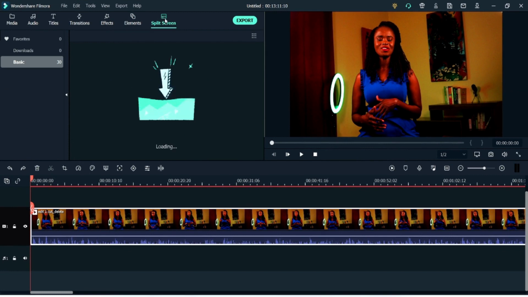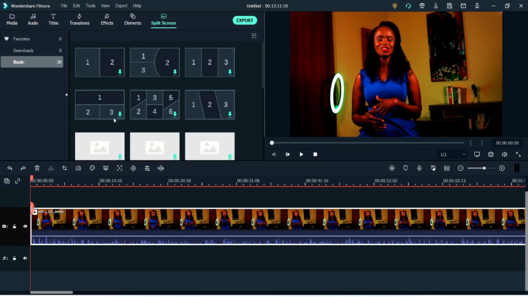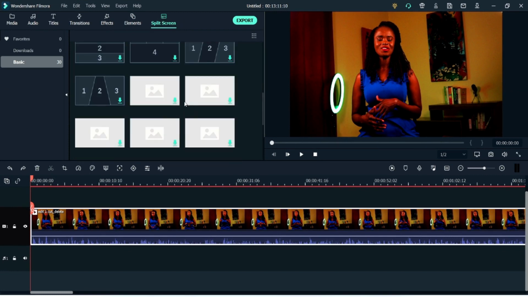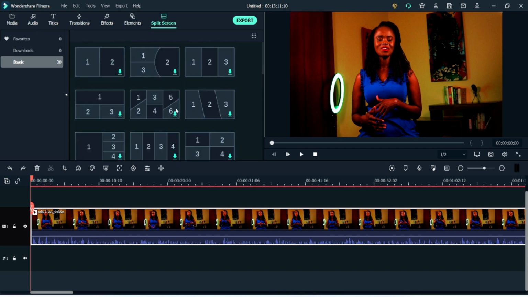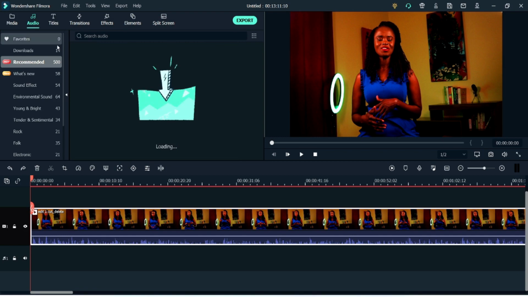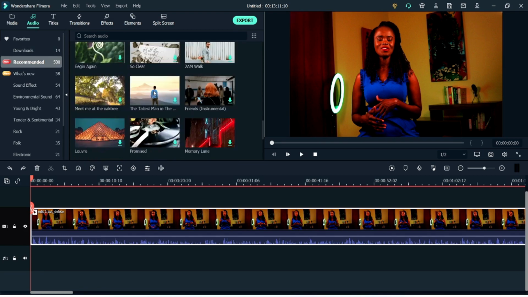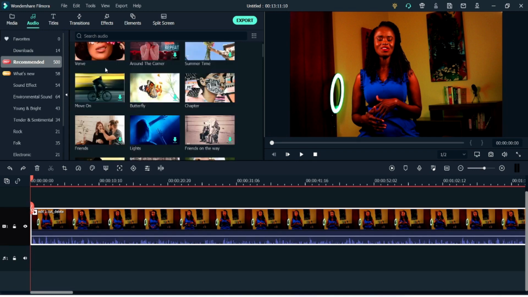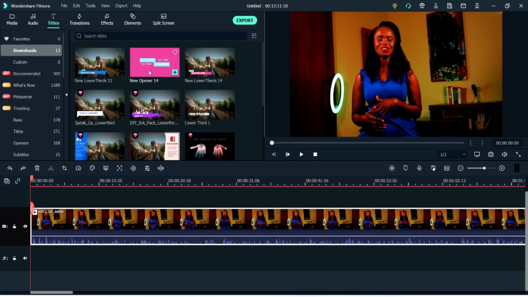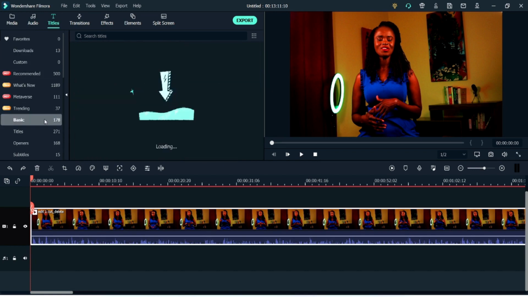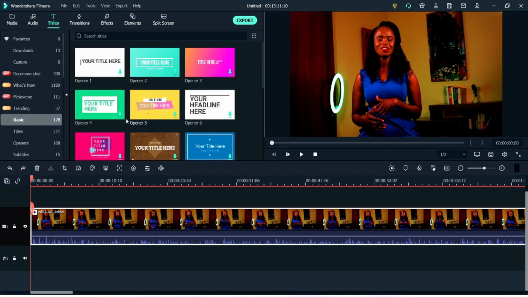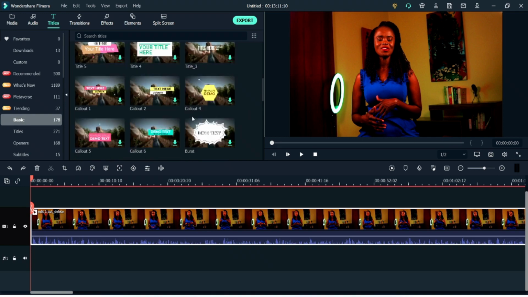There's also split screen here, guys. You can add a lot of split screen. If you want to learn more about split screen, of course you can learn it on YouTube right here. Finally, before I finish, I didn't mention this one. There's audio here, so you're going to add some audio. Filmora also gives you a bunch of free music and audio that you can use in your videos. And then there is title here. Obviously, there's no video I'm going to edit without adding titles. There are several different ways of doing titles and texts in your video editing.